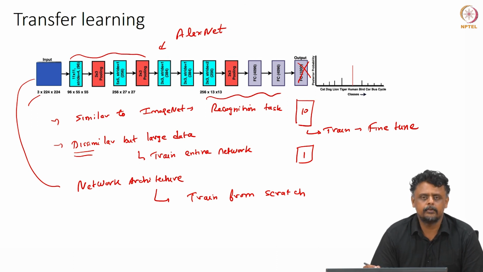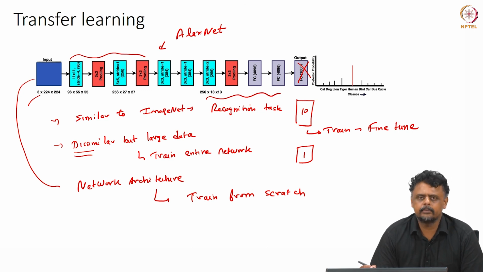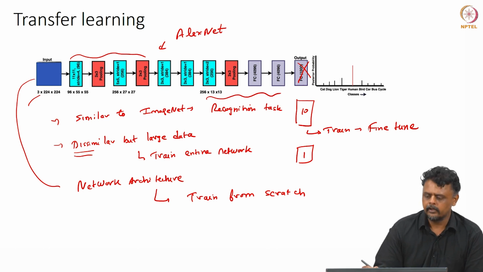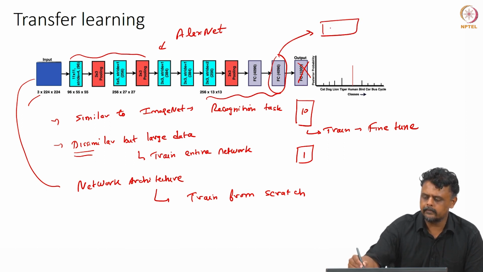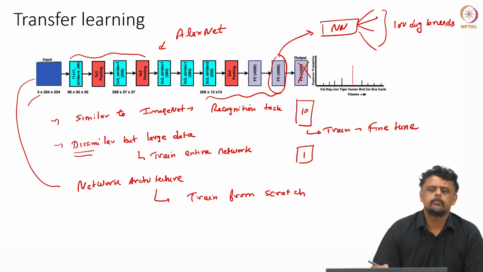So, the other scenario that I think I alluded to earlier on is when your data is actually very similar. Let us say in this case you are looking at AlexNet trained on ImageNet data, and you have very similar data, since let us say you are looking at cat breeds or dog breeds, you want to identify different types of dog breeds based on just the picture. You can just then, as we discussed earlier, take this embedding out and put it through another neural network, and you have either 10 outputs, 100 dog breeds let us say, or 10 dog breeds. Okay. Such a thing is possible.